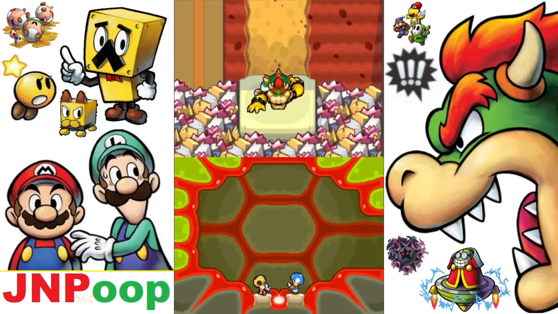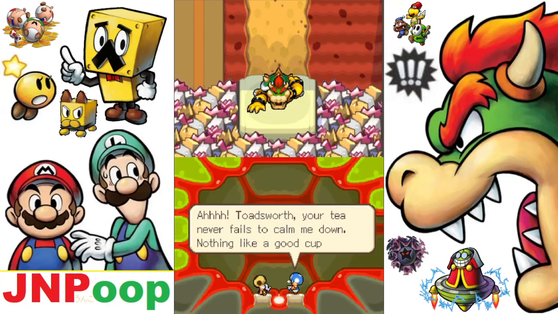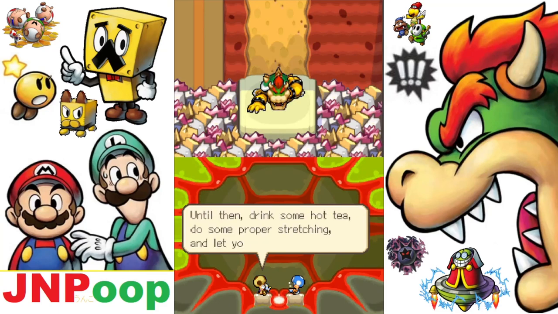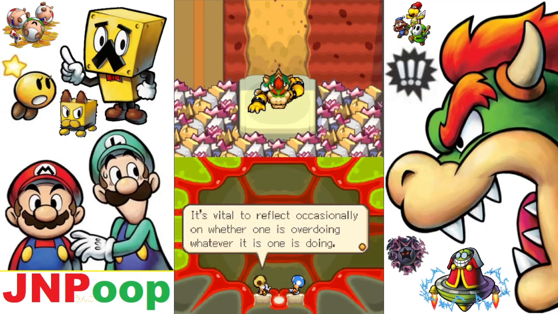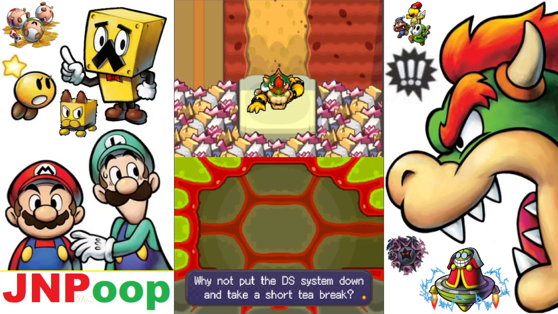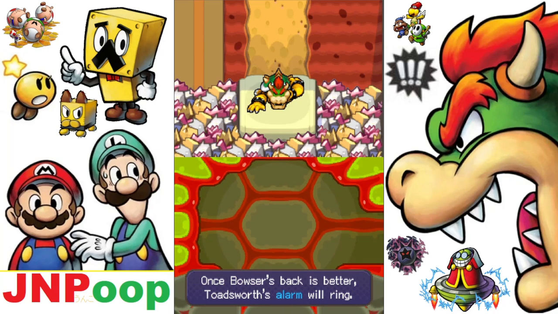Don't pour it in him. Ah, that's what your tea never fails, but calm down. Feels like a lot of cup of toy! Quite right, tea time for taking a break from all cares. I shall set my alarm to raise up when Bowser's back heals. Then drink some hot cup of toy, do some proper stretching and let your cares melt off. One mustn't ever rush. It is vital to reflect on the occasion on whether one is overdoing whatever one is doing. Well, yes, I take it slow. Indeed slow. Why not put the DS down and take a short break? Once Bowser's back is better, Toadsworth's alarm will ring.